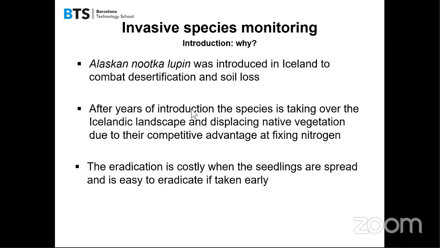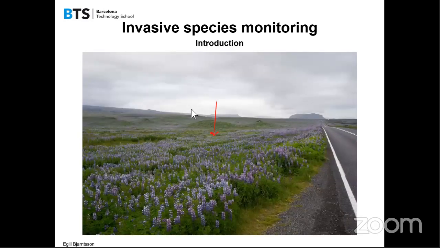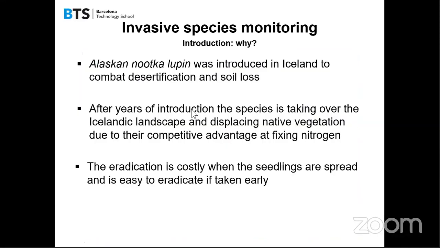The eradication of this plant is extremely costly because the seedlings are easily spread, and when they grow up to this point, it is almost impossible. It's very expensive to eradicate all this. Also, if you cut the plant, it will regrow next year, so you need to take the roots out. So the idea is to eradicate it early.